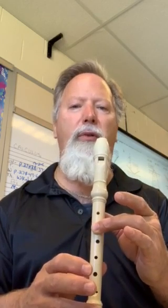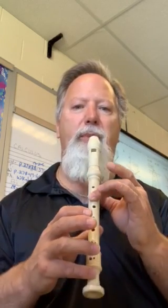All of the notes in this page are either quarter notes, eighth notes, half notes, or whole notes. In the first exercise, every single note is a C. So it's going to be C, C, C, C, and so on, all C. We're in 2-4 time, 2 beats per measure. Let's try.